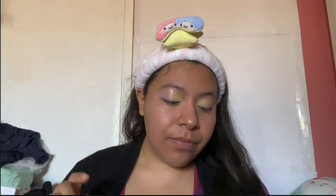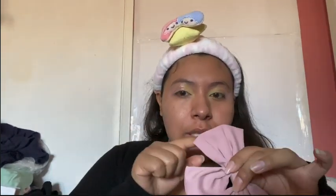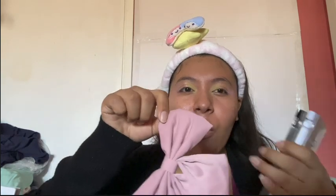I actually kind of really like that pinky shade because I feel like that pinky shade matches my shirt really, really well. And if I were to go into the darker shade, it'll make it a little too pink. I need to get a mauve shade, like this one, but a deeper version of this. I feel like that's super, super hard to find. I cannot find that. So if you guys have any recs, let me know. I have a lot of eyeshadow palettes and I don't have a shade like this or a darker shade of this. I need these. As you guys know, I've been obsessed with cool tones, especially cool tone pinks and cool tone mauves. Absolutely gorgeous. Just cool tones in general.